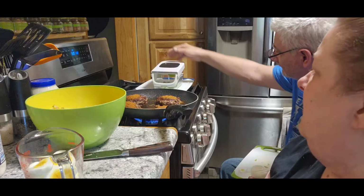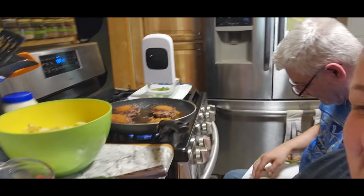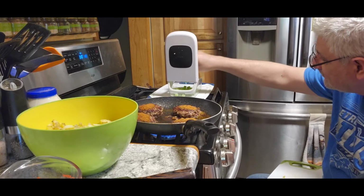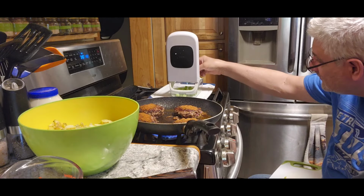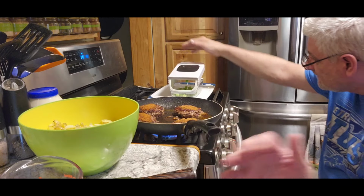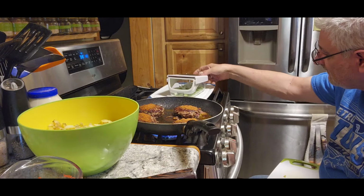Look at you, Tom. You're coming right along. Did you put the onions in there with it? Yep. When you want smaller pieces, you just slice more. Careful.